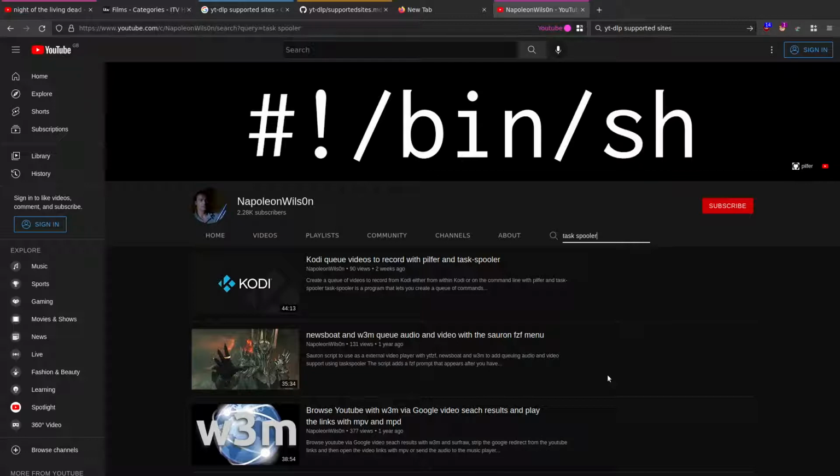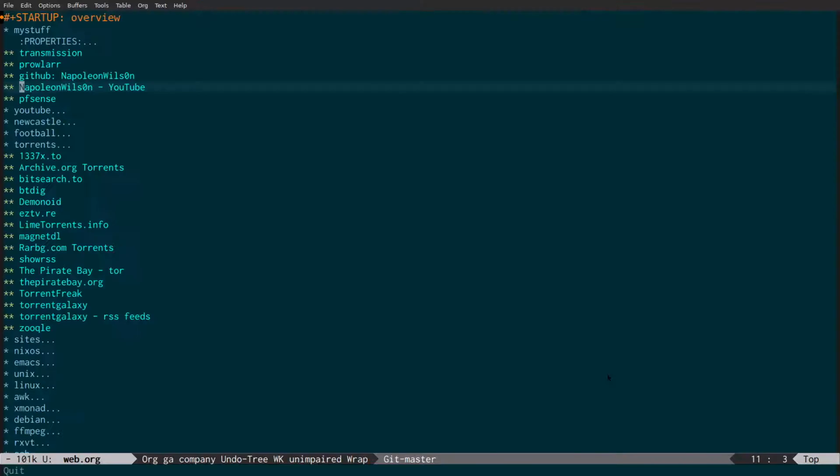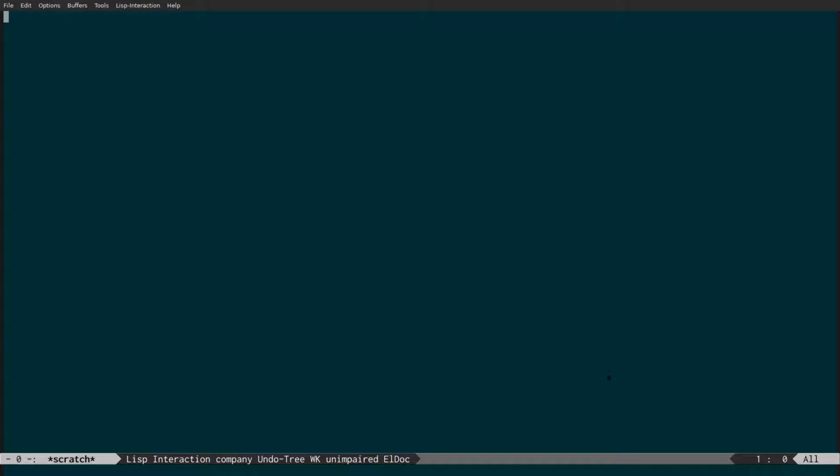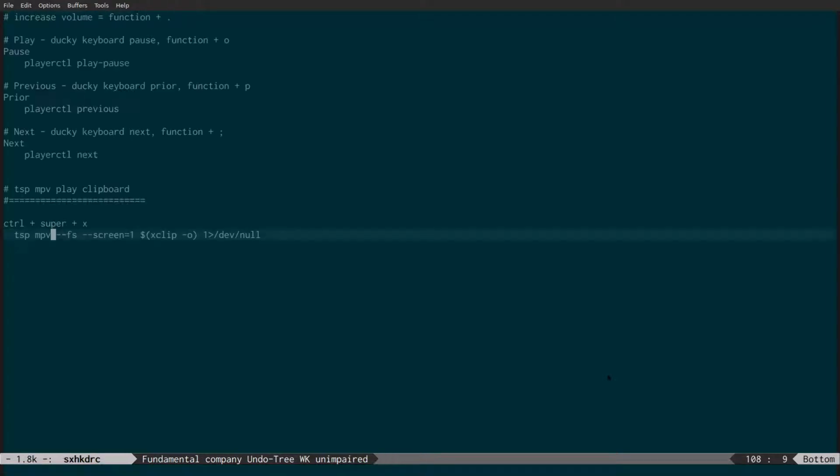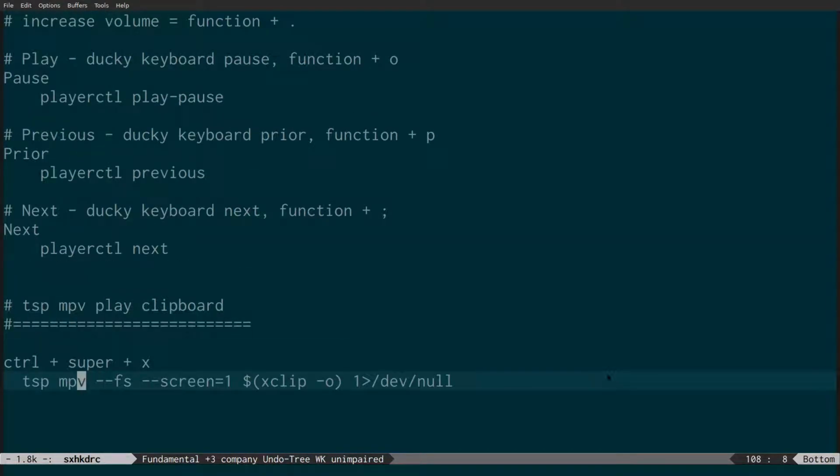It's just much more convenient. And again, it's only one line of code for the keyboard shortcut, which does the job.